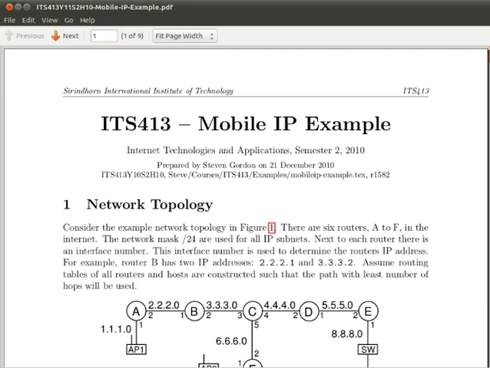I don't know what the subnet address is yet. I know nothing about the IP address structure of this new subnet. I've just associated with the access point, so I send a router solicitation. There may be other hosts that receive it, but one that will receive it is router F, which, if everything's working, is a foreign agent. If that's the foreign agent, then router F will respond with a router advertisement. And in that router advertisement, I learn the IP address of the foreign agent.